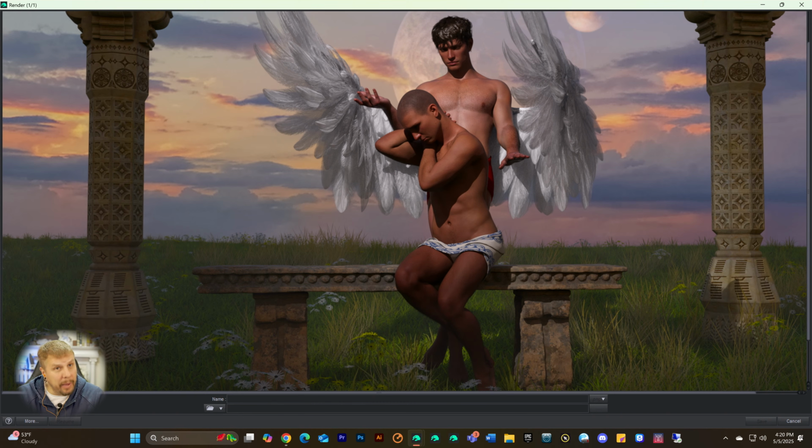Now, male hair, I'm not going to buy it if it's all puffy and looks kind of weird, okay? Look at this hair. This is male hair. I'm not going to buy hair that's all goofy looking. Even if it's for a male, I'm not going to buy it if it doesn't look masculine.